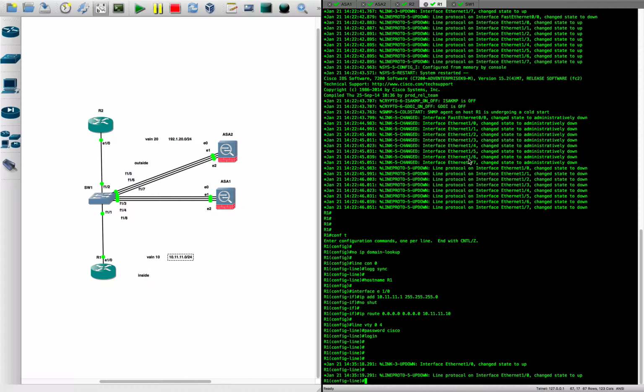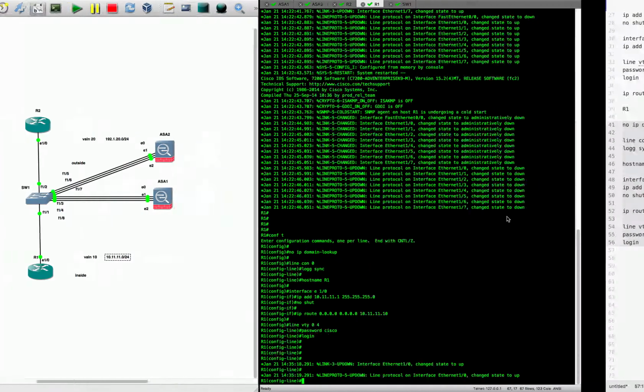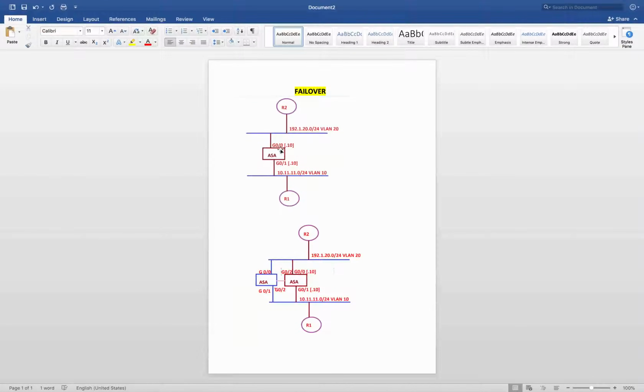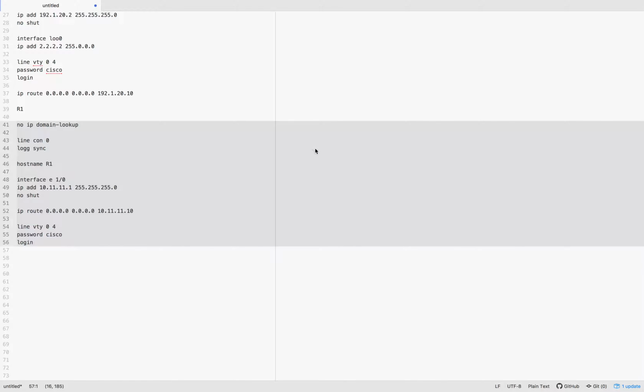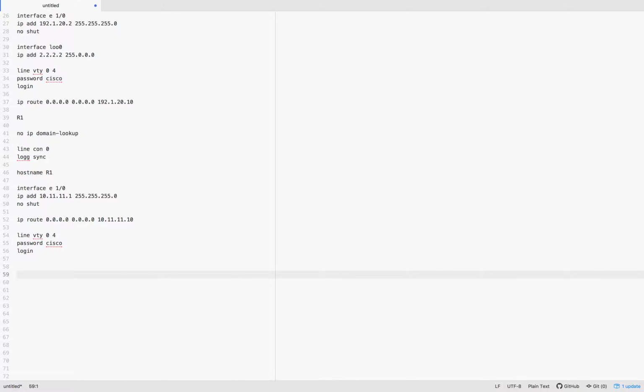Let's do the configuration on my ASA. On the ASA, what is the basic configuration we want to get this up and running? We need to configure this interface, the inside and outside interface. And let's also put a default route towards the outside network. And maybe we'll also enable NAT, so that the inside network can reach outside using a public address. So yeah, I think that looks good. Let's do that basic configuration. This is something which I've already done, so I'm just picking it up from my previous videos.